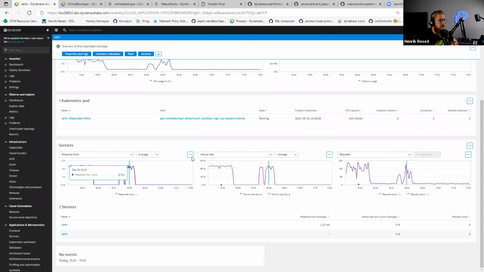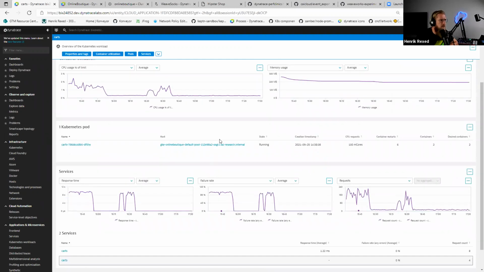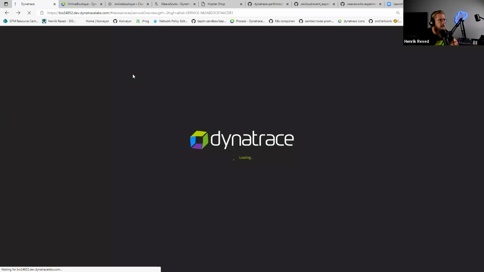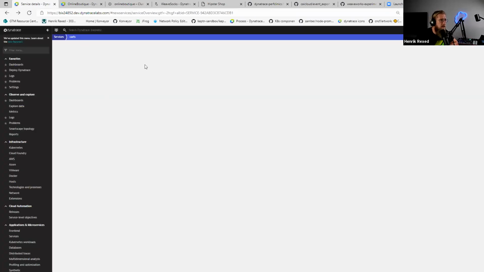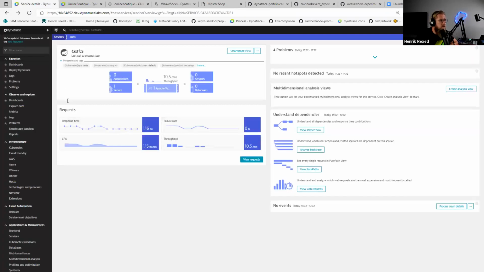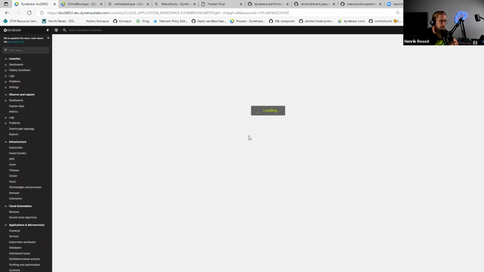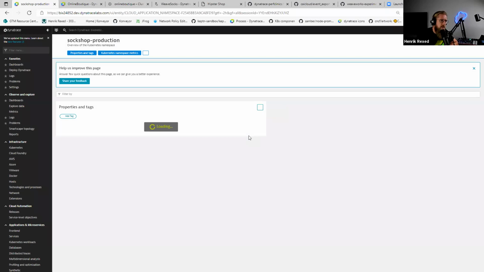The other thing is you can see a few metrics related to the service itself, because Dynatrace is monitoring the service, but we have no events. All right, so that's not here. So maybe we should jump back, and I want to look at maybe the namespace. All right, so I'm going to click on the namespace here, and from the namespace, I will jump into the dedicated screen for the namespace, and here it is.